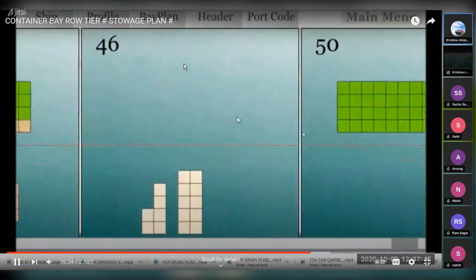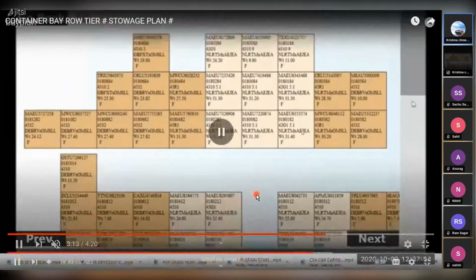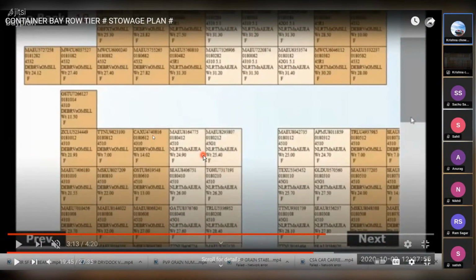Then you have a plan for each bay on the deck and in the hold. For each bay you can see all the details, like this was the stowage bay plan. So you have the container marking, and then all the details of the container. Suppose this is a container, there will be its container number and all other details: who the manufacturer is, what date, all the details to identify the container, weight, and check.